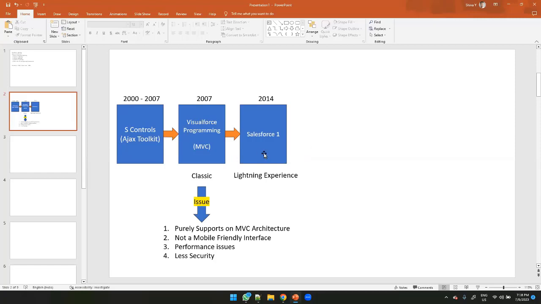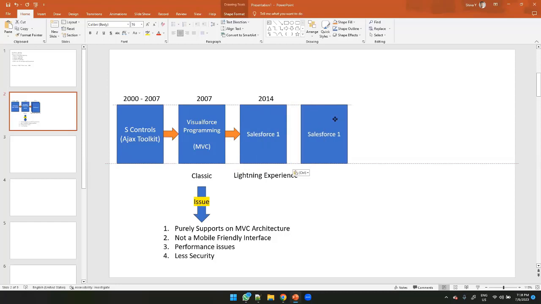Fine. So here we have the Salesforce One Lightning experience for mobile devices only. Later in 2016, Salesforce introduced one more development, that is Lightning component development.